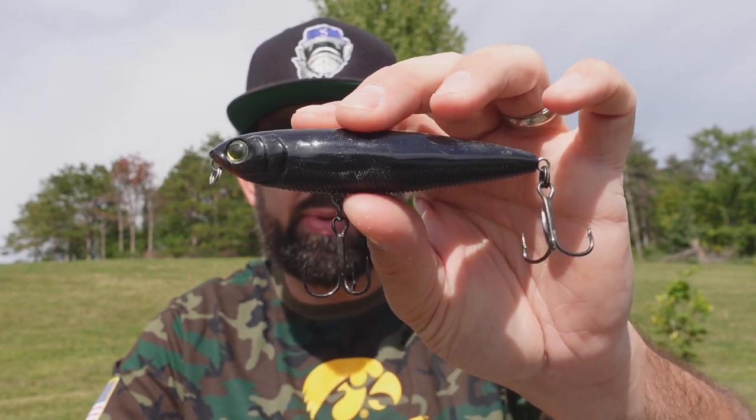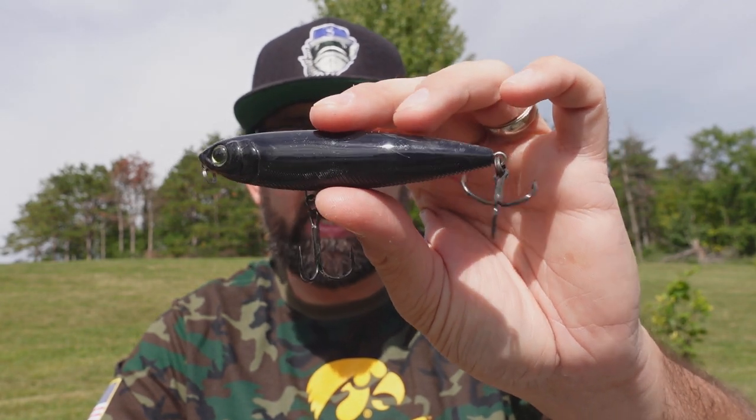Another one worth mentioning is the Yo-Zuri 3DB. Cheap, you can find these in a lot of places. This walks really easy, so if you're a beginner, finding a bait that walks really easy for you is key.